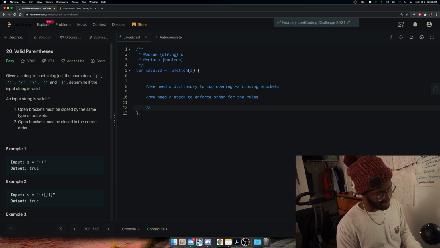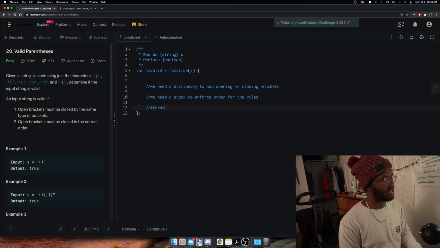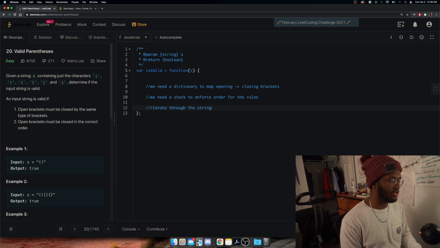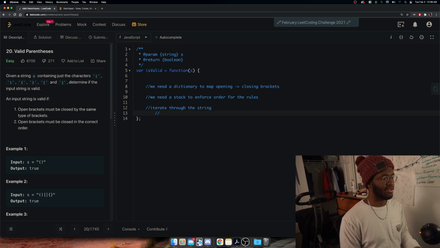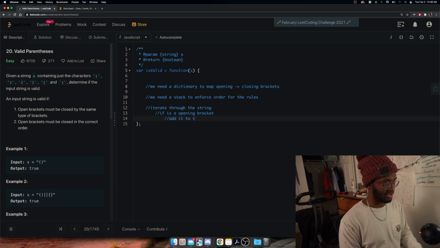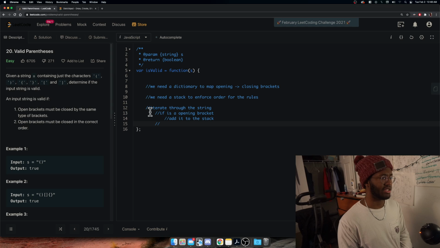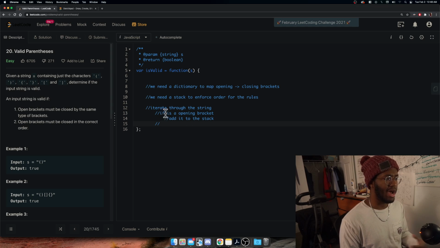And then we said that we'd have to iterate through the string. And then, like our two cases that we mentioned, if it is an opening bracket of some sort, add it to the stack, just like we said we would. Then we go to the next iteration. Well, if it's not an opening bracket, then let's see.